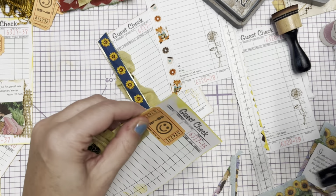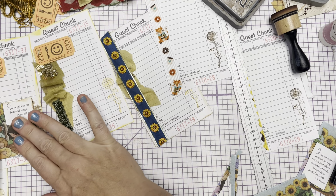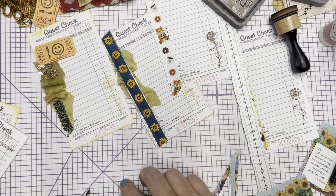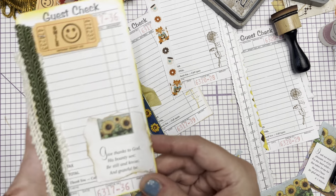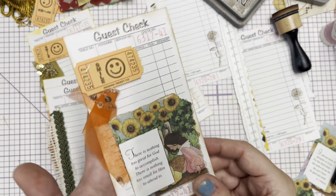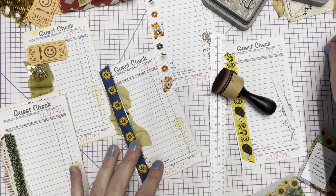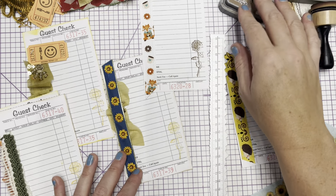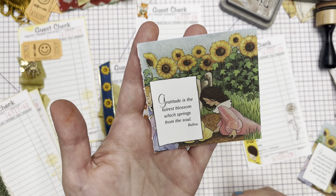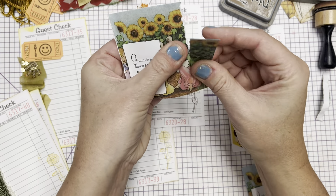So I'm gonna go ahead and staple that ticket on. So see, I just think that gives such a fun touch. And then you could journal on the back. And then, like I said, this one just had the words and I liked what it said. So I tore that one out. There's that one. And then I lost my pen for my glue again. Oh, okay, so these 3 Dollar Tree ones. Do I want to? Let's see. She's just so cute. I think we could tear this one down a little smaller.